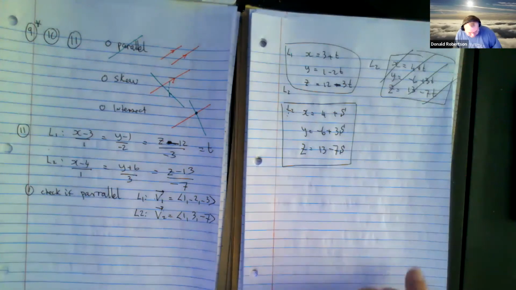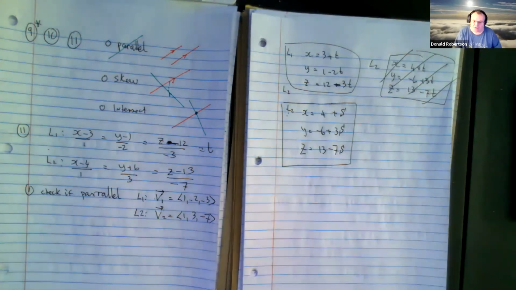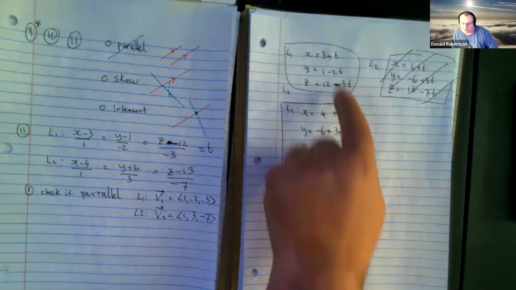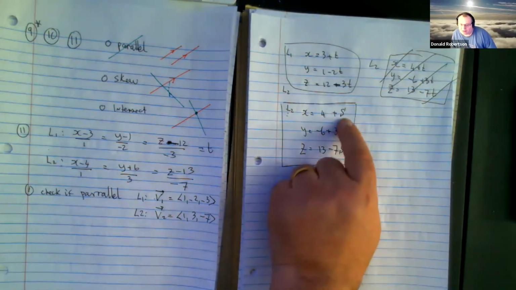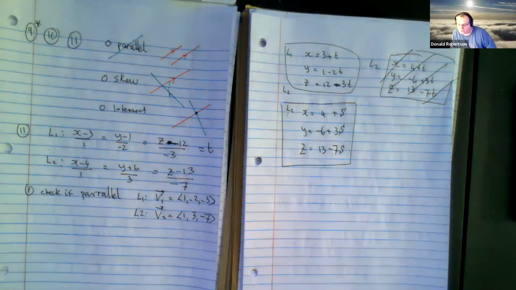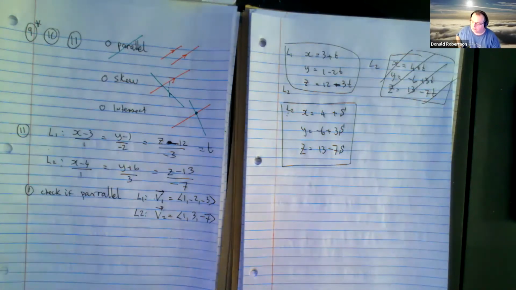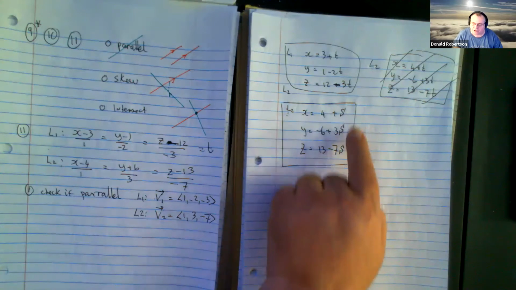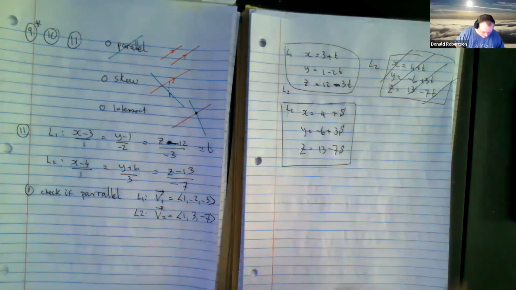Now you might say, what's the big deal? It's the same numbers. Can't you just use the numbers and the letters that you want? No, because we want these two to be distinct. And if I make this t and I use that t, what I'm saying is that those two lines are traveling in the same timeline, right? There's no reason why they should. Couldn't one of them be going quite fast along the line and the other's going quite slow, right? So we need to distinguish. So each line should have its own dummy variable.